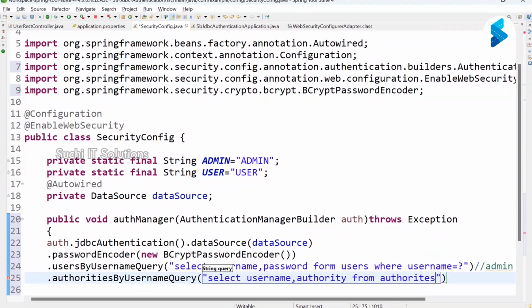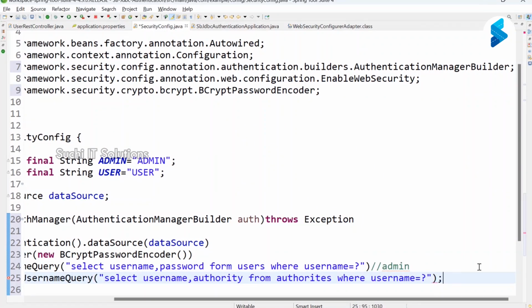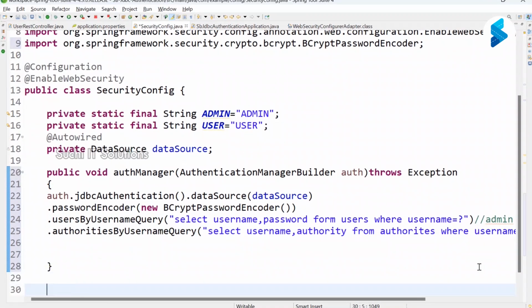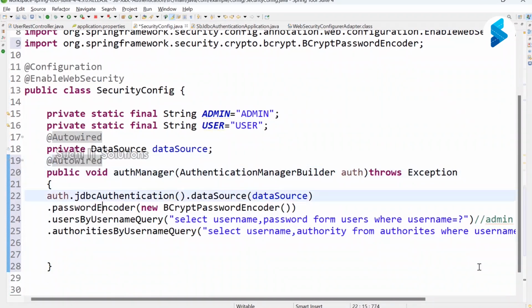Yes. Authorities. But definitely we have to use the username, guys. Authority where username, like this. Just we are writing like this. So this is the way it will be complete. Just write autowired. Done. So once your authentication is completed, then it should be checked whether it is an authorized person or not. For this, we can go for a security config method.